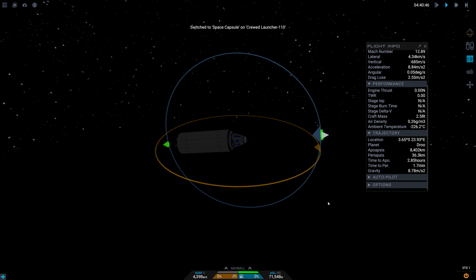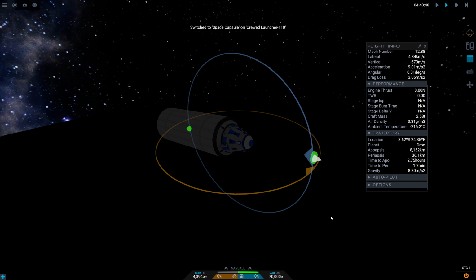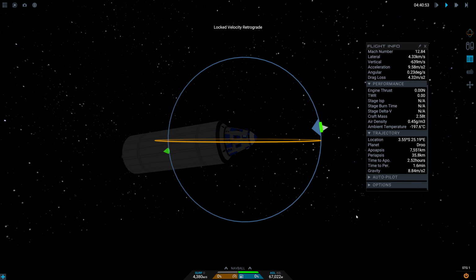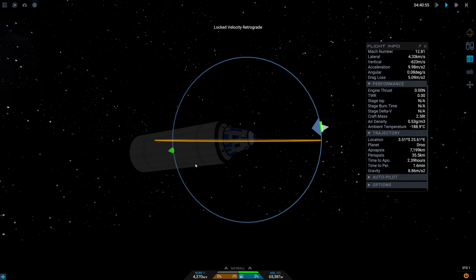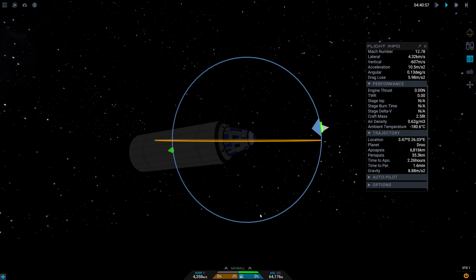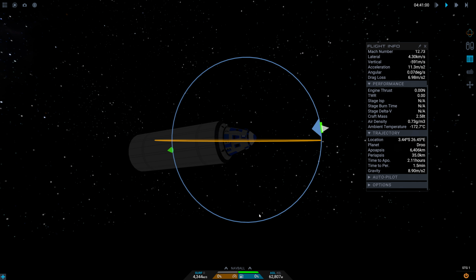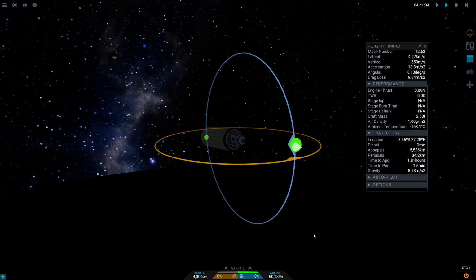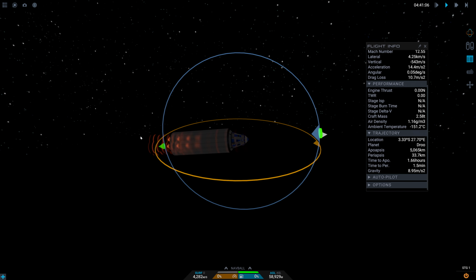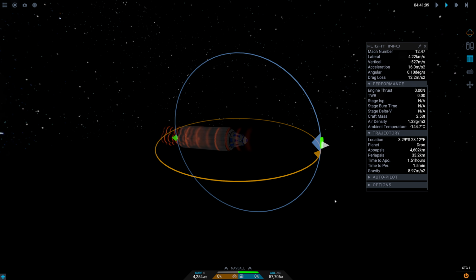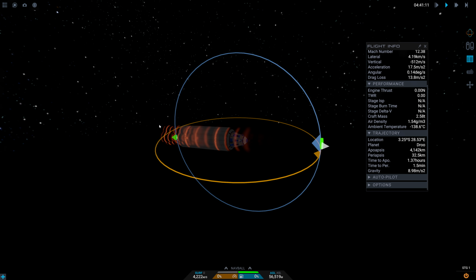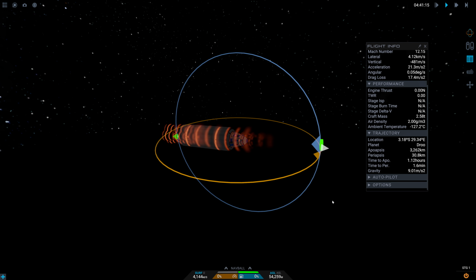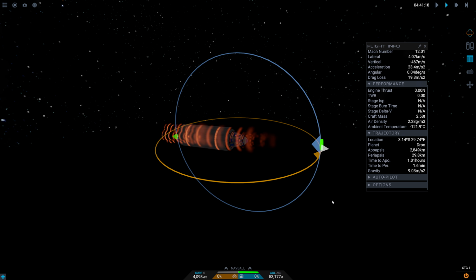There we go. So the space capsule is what we want to retain. We want to lock that velocity retrograde. So this is going to still be here, but eventually it'll probably break off. I don't know. It's being held here by aero forces right now. And for the moment, this is just kind of acting as a heat shield, so that's fine. We're going to throw it away anyway, and I would really like to get better engines in the liquid fuel department, so we're going to see what we can do as far as redesigning this launcher goes.